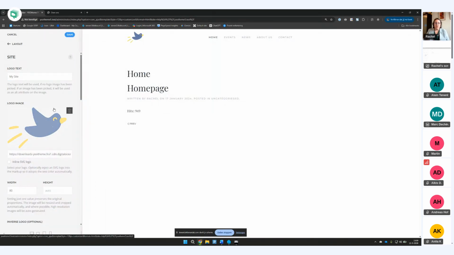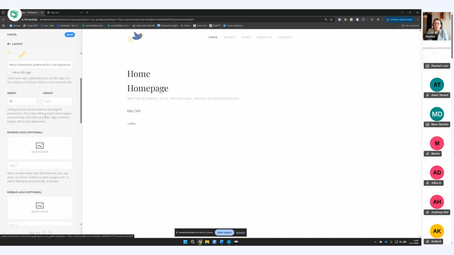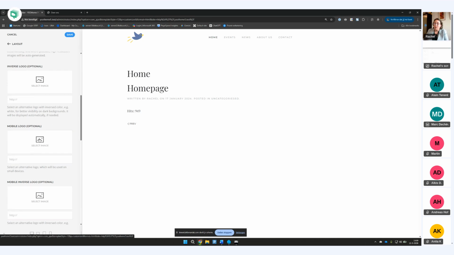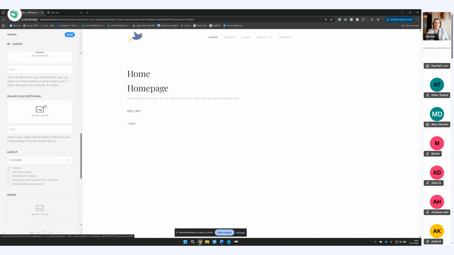That's better. And when you choose a logo, the text you place here will be used as an alt attribute. So it's really nice to put in a text there. So for people who have less visibility, they have a decent alt attribute. And for Google, it's good as well. Besides your main logo, you can set a bunch of other logos, like for mobile, for your dialog. And your dialog is the off-canvas panel that slides in on mobile, for example. So you can set a different logo here.